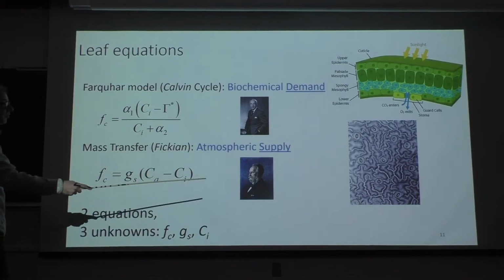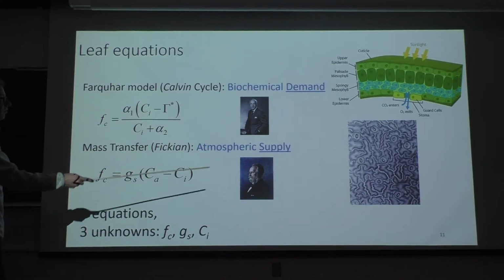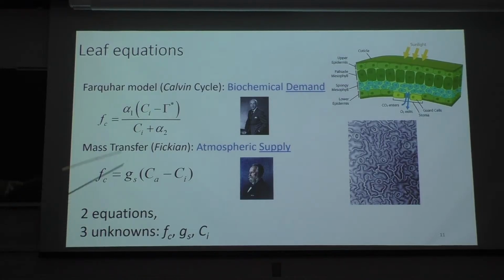CO2 molecules in the atmosphere will hit the leaf surface, and if there is enough gradient between the internal CO2 and the atmospheric CO2, some of those CO2 molecules will enter the substomatal cavity and then go to the mesophyll cells and then of course participate in assimilation. And so this equation then might be summarized by a Fickian diffusion process or some sort of an integrated version of it, where the flux is some stomatal conductance multiplied by the imbalance between the atmospheric CO2 concentration and the internal CO2 concentration. So by equating the demand to the supply, we do have now two equations and three unknowns, basically.